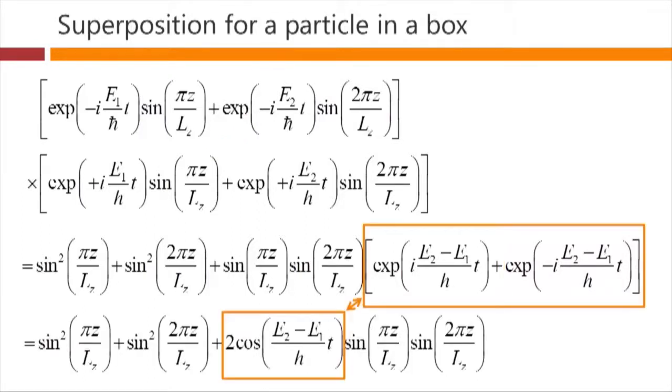Now, multiplying these all together has given us these two different complex exponentials, one with a plus i, one with a minus i. Adding these two together just gives us 2 times the cosine of the same argument. And hence, this line here becomes this line down here. I've moved the sine terms over to the right here, but this is the result of these two terms.